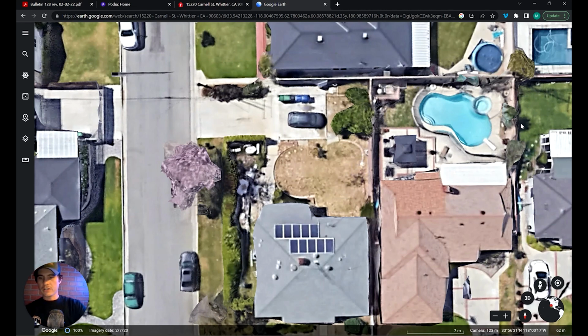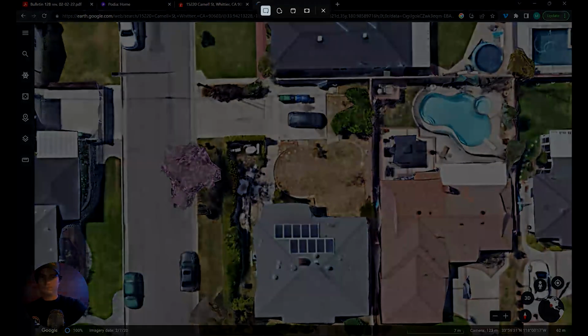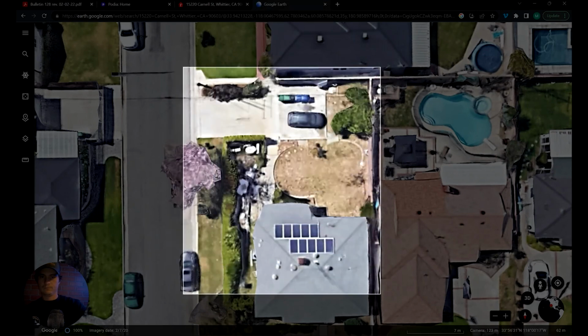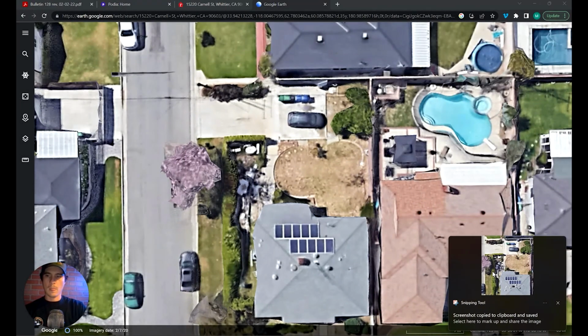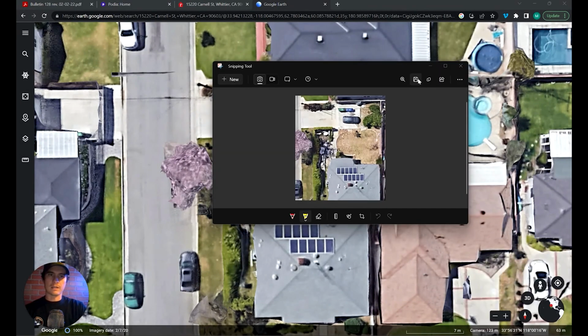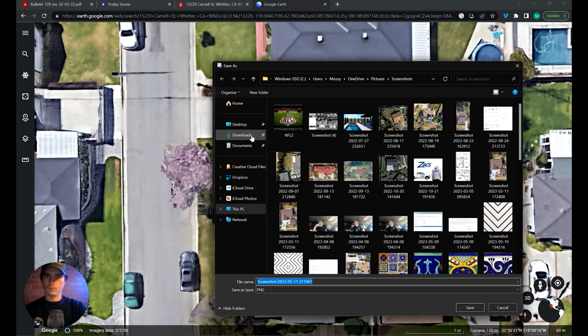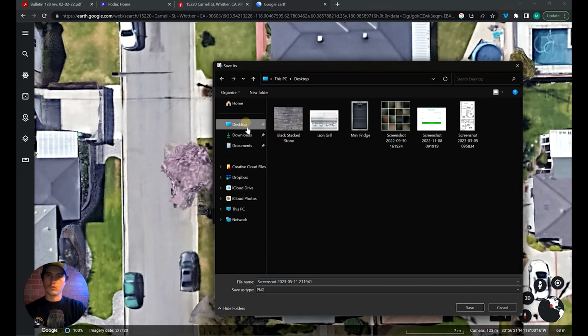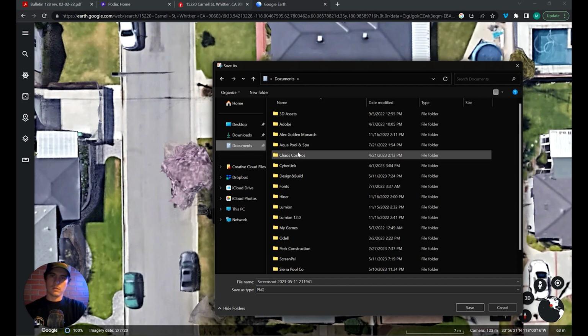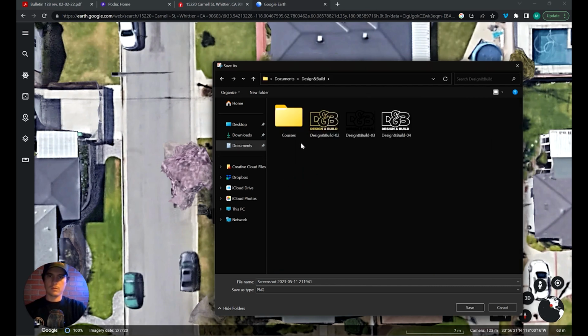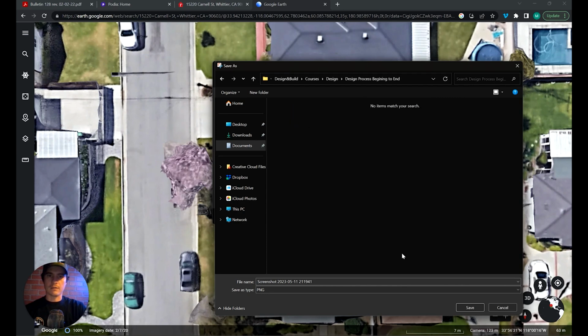And then we'll take our screenshot, and you just want to get the area that you're going to be designing in. So we'll get something like this and go ahead and save that.